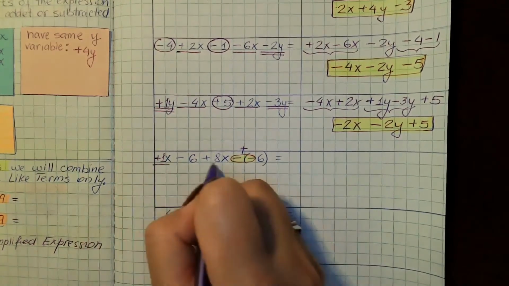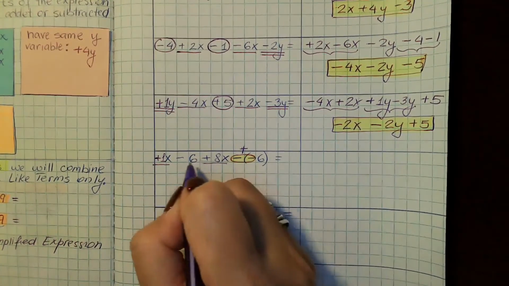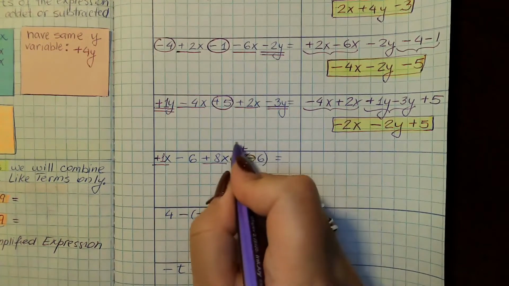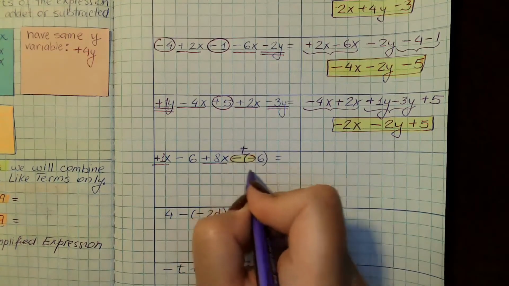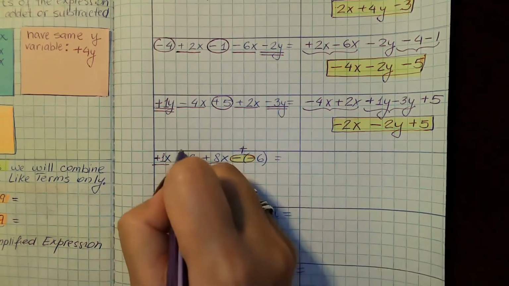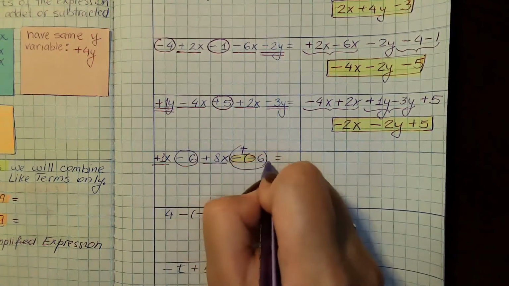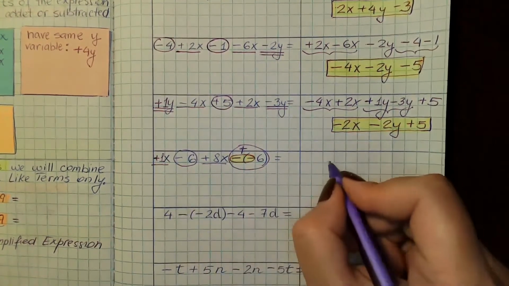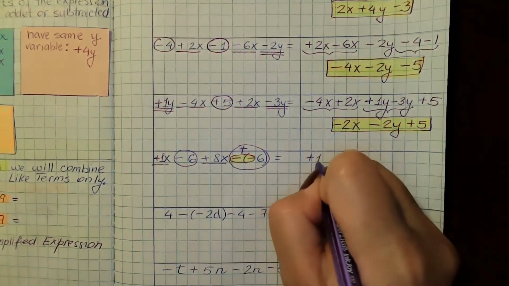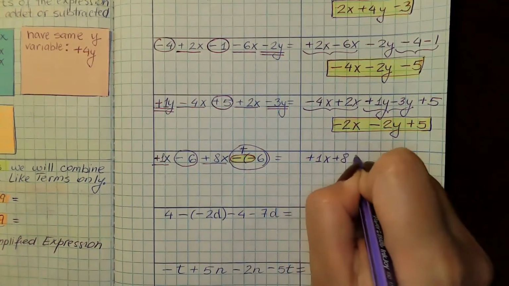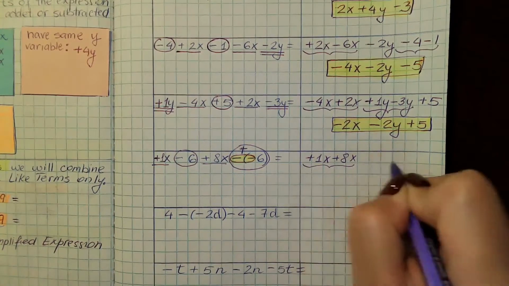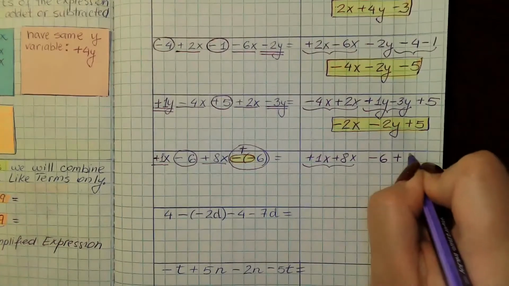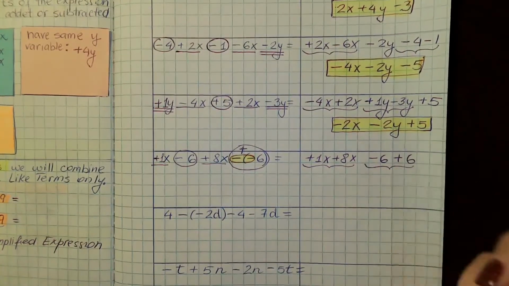So x terms go first. Then we have two constants. And when we rewrite it, we're going to use plus 6, okay? So we have negative 6 and again plus 6. We're using that single sign. Let's clean this up and write it organized. So positive 1x plus 8x are going to be combined together. Negative 6 and then again plus, one sign only, 6 will be combined together.